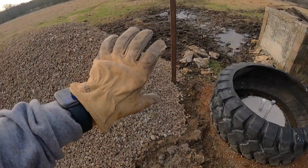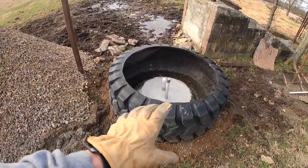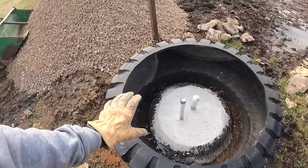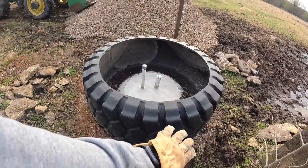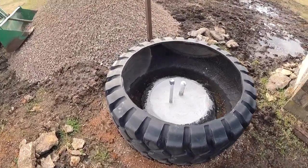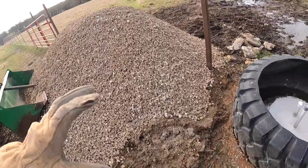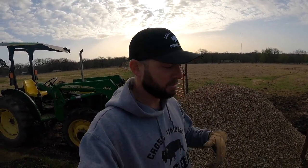The next thing after that is we're going to set more posts. I'm going to put another post here and then a post there, and we're going to run bars across here, because as a last touch, we want to protect the plumbing, so there will be some pipe run down the middle of this. We'll set some 2 7/8 posts in the ground just to protect this plumbing eventually. In the meantime, we can have them running so the bison can start using the automatic water systems, and we can do that stuff later. All right, here we go.